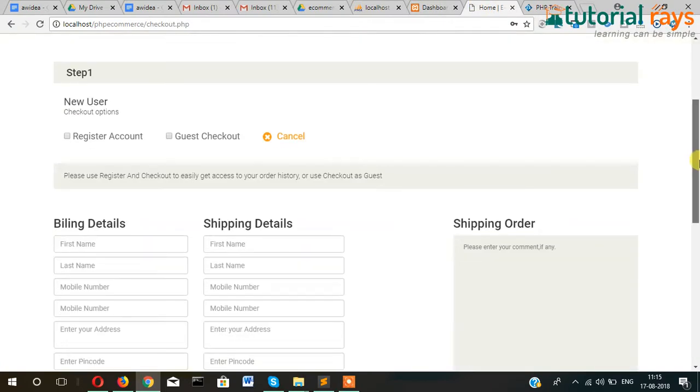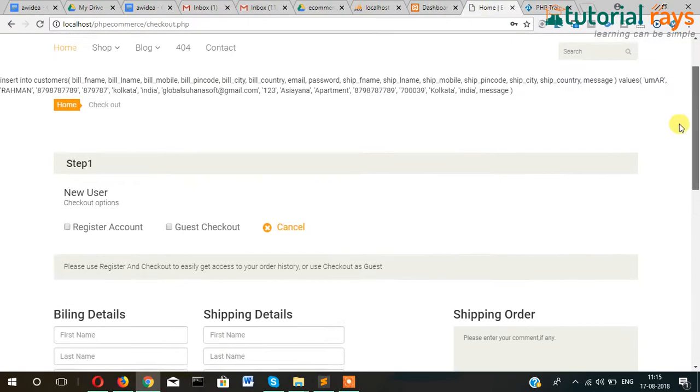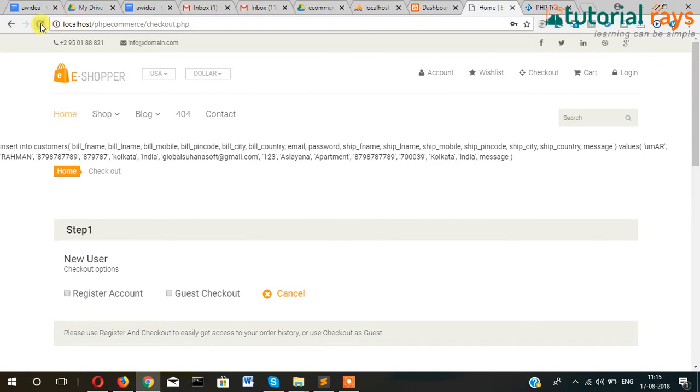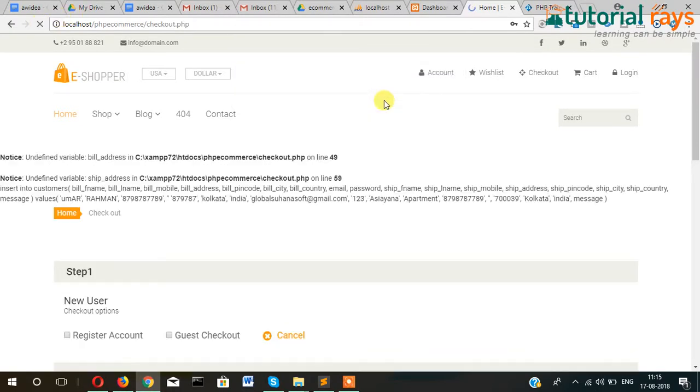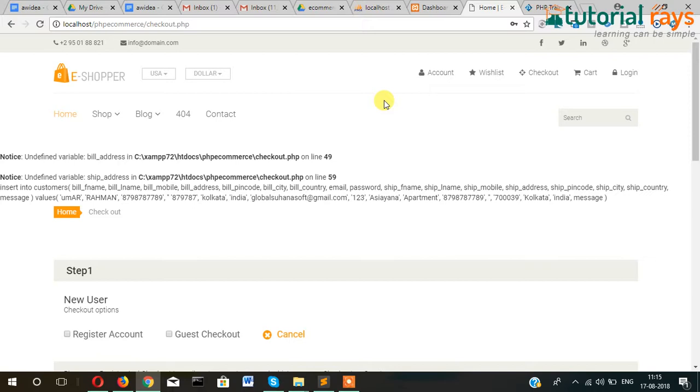Yes, we have. Now let's try to re-enter it and check if the address is okay. It shows undefined variable bill address, ship address.